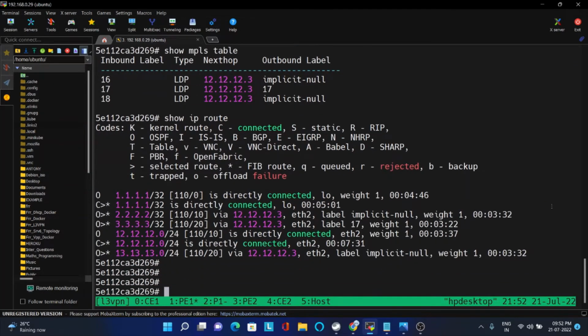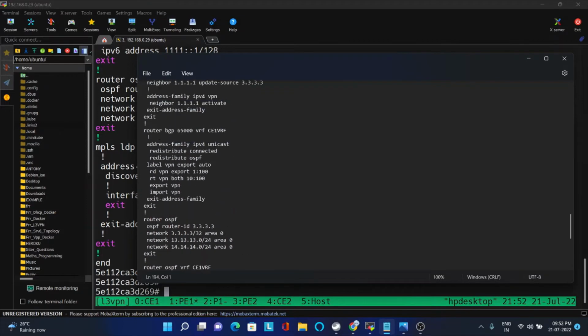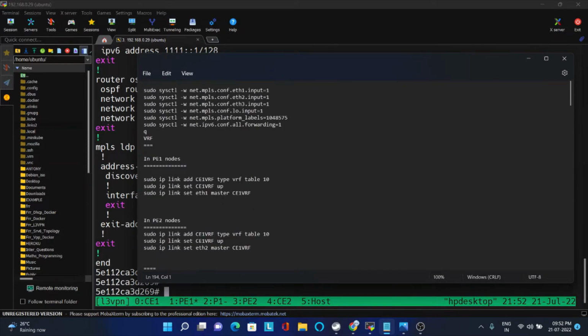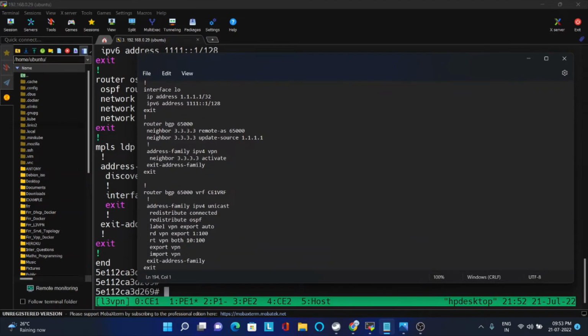But we need L3VPN now, so we need BGP also. Initially there is no BGP configuration. Now we will configure BGP and check. For that we will go to the same PE1. This is normal BGP, so I am going to configure iBGP. I am going to configure PE2's neighbor IP, 3.3.3.3, update the source to our own loopback, and activate VPNv4 with it. So this is the configuration.